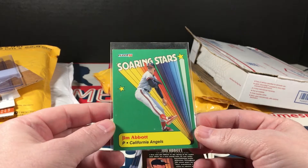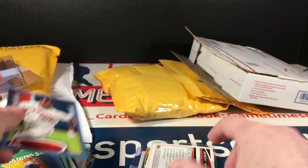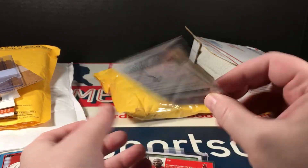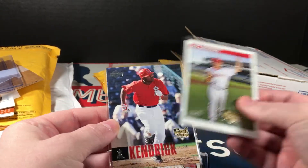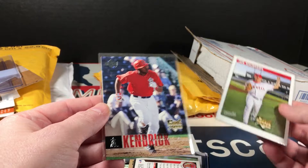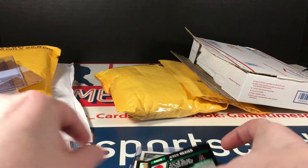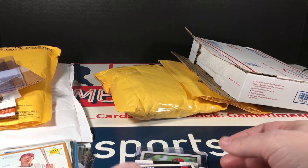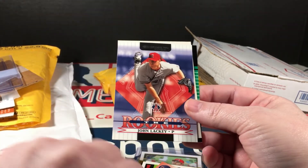Here he is again. 1990 Fleer Soaring Stars. And again. Jeremy Moore — oh yeah, this was an Angels lot, coming back to me now. Another Howie Kendrick to 250, a little bit of wear there on the back but it's the blue parallel. Joe Saunders rookie Bazooka, Howie Kendrick rookie from Upper Deck, Trumbo, Jared Weaver rookie, Andrew Roman rookie, Irvin Santana, Tim Salmon, John Lackey.